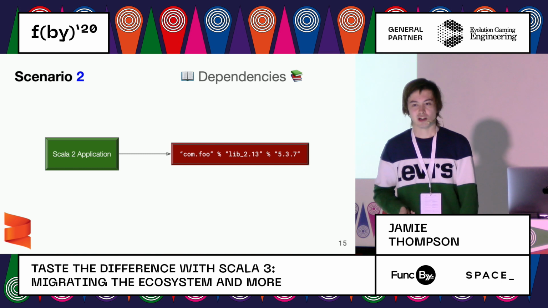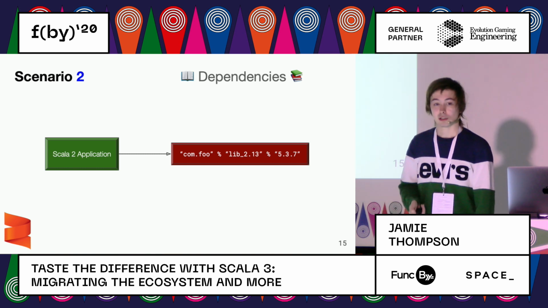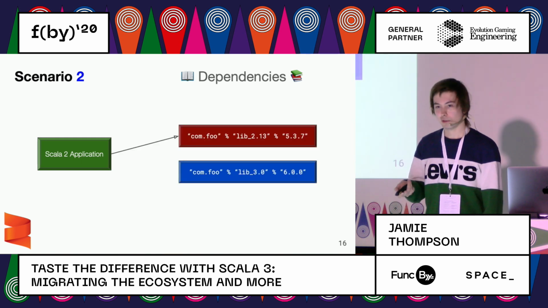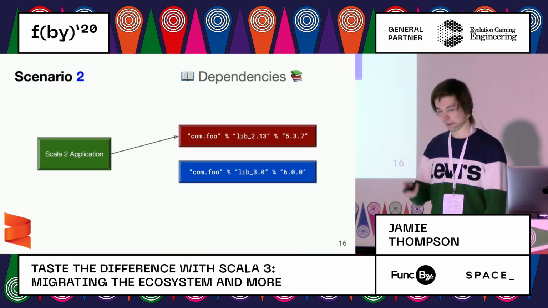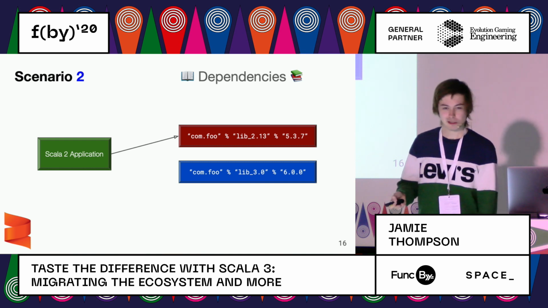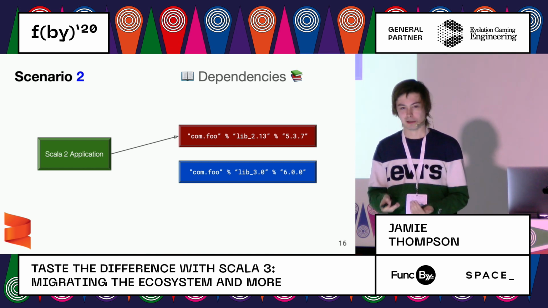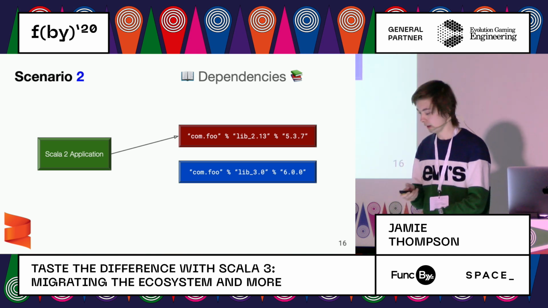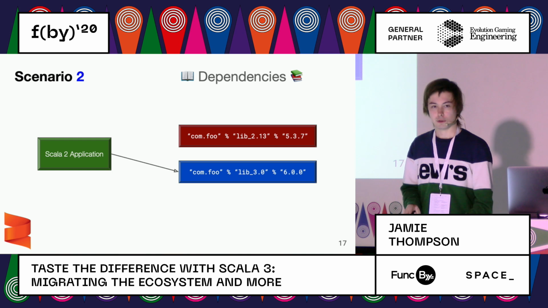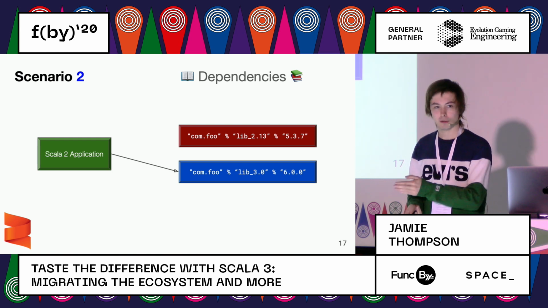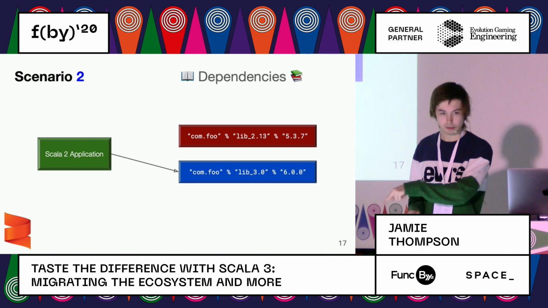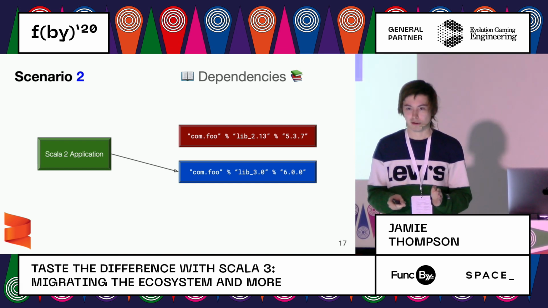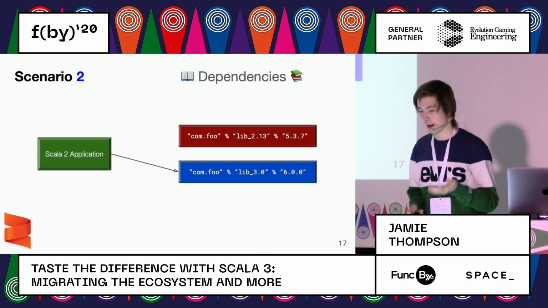The second scenario is that we have a Scala 2 application and depending on a Scala 2 library. But the Scala 2 library is now moved to Scala 3 and added some new features, some new goodies. But the Scala 2 application, you don't have the time yet to invest in transitioning to Scala 3. So in the future, it will be possible to depend on this library that's been published for Scala 3 from Scala 2. Now, this is a kind of new scenario that we haven't really had before. So how is that possible?